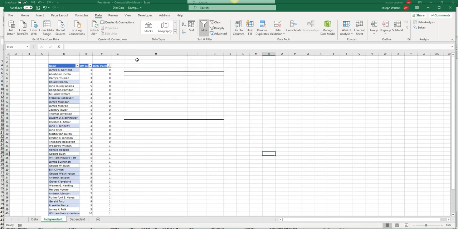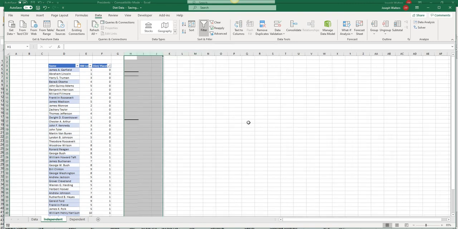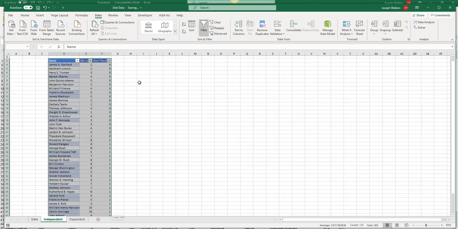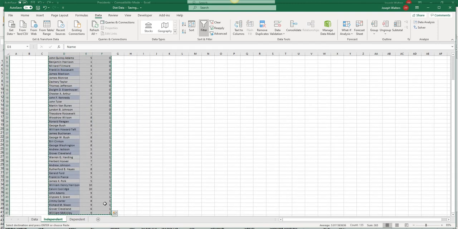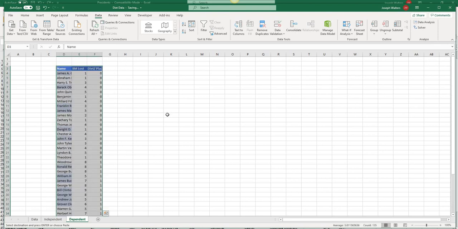Now that was actually for the independent t-test. Let's go ahead and do the dependent t-test. For the sake of time, I'm just going to copy this data and paste it.